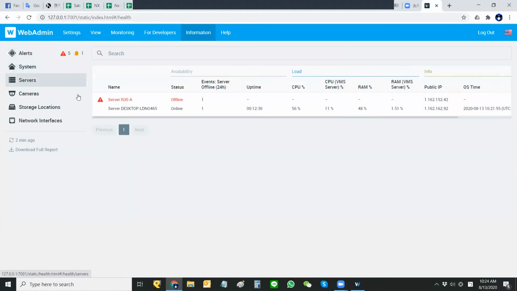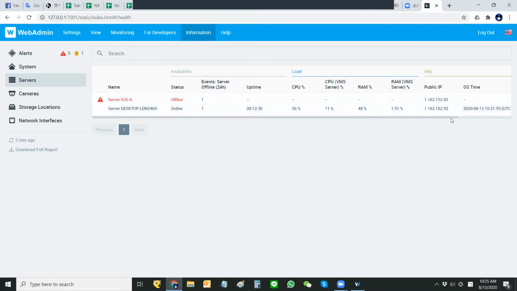And for the server, some detail here, like your CPU loading and how many percent for NS Windows. For example, I use 56% CPU, but only 11% for NS Windows. And the memory, 44% memory for this server, but only 1.5% for NS Windows.